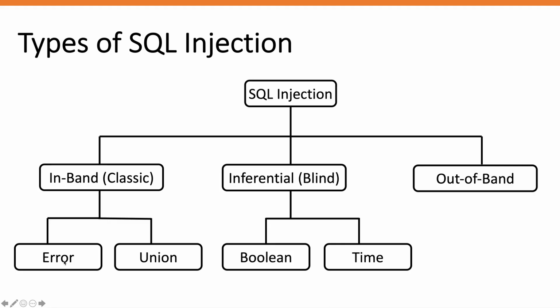Error-based SQL injection is a technique where you force the database to generate an error, giving you more information about how things operate at the backend. An example would be if you have a parameter that is vulnerable to SQL injection, and you put a single quote into that parameter, and that breaks the backend query, which generates an error at the application level. The error tells you things like the type of database they're using at the backend, the version of the database, and sometimes the error will also tell you the exact SQL query that is being used at the backend.